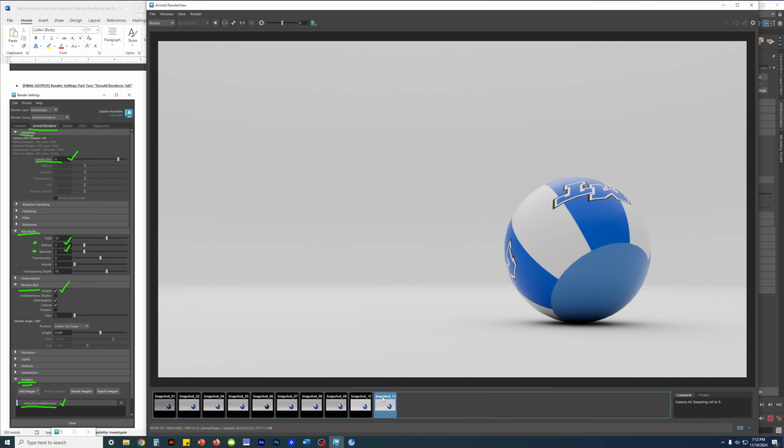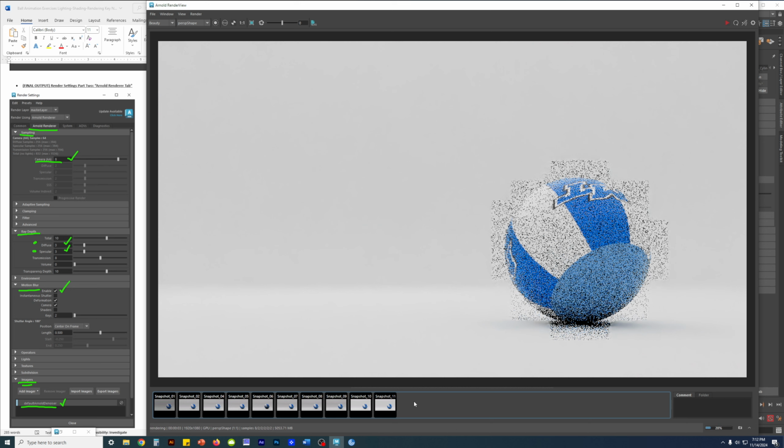I'm gonna hit render. Make sure you save your snapshot. Control U. So it's going to take some time. 12 seconds, 13, 14, 15, 16, 17.